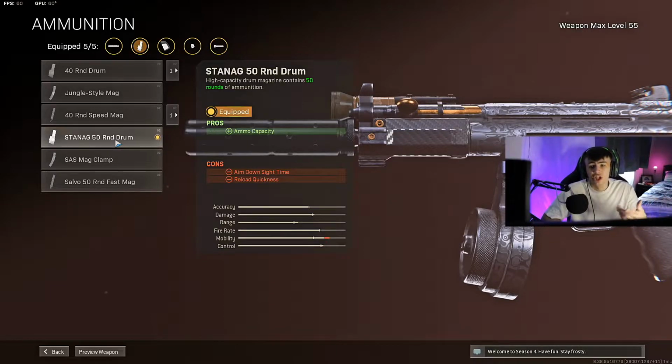However, you're not really going to notice that much of a difference between the fast mags and the normal drums anyway. So I personally go for the round drums because I can feel the difference between that and the fast mags. If you can't, and it doesn't really bother you that much, you might as well go for the fast mags because you've got a quicker reload speed, allowing you to wipe a squad a little bit easier.